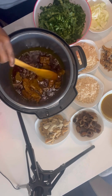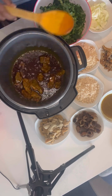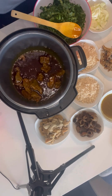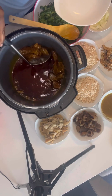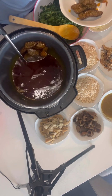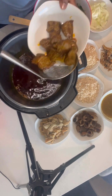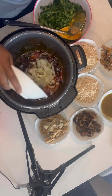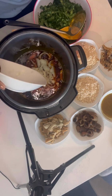So the first thing I'm doing is frying my meat. I like to fry my meat a little bit. You can skip this particular process if you don't want your meat fried, but I just like to have a little bit fried meat in my soup. So I'm just frying a little bit in the same oil that I will be using to cook the egusi.